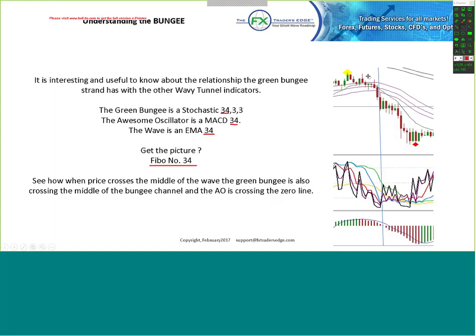So you can see with this diagram here, with this vertical line, that when price breaks down through the wave, the green bungee is breaking through the middle of the channel, and the awesome oscillator is breaking through the zero line. No surprise. And this is one of the reasons why it fits so well with wavy tunnel trading.